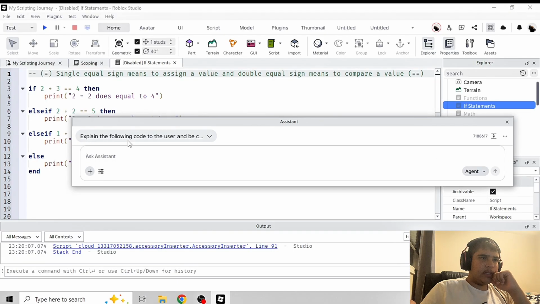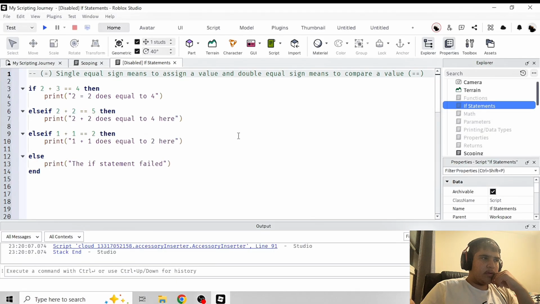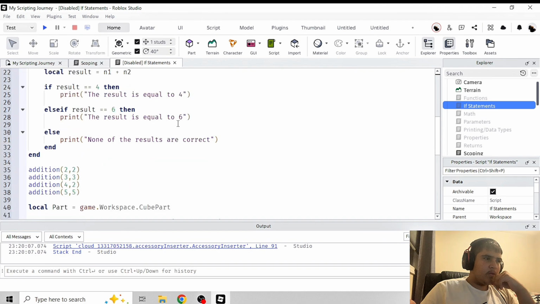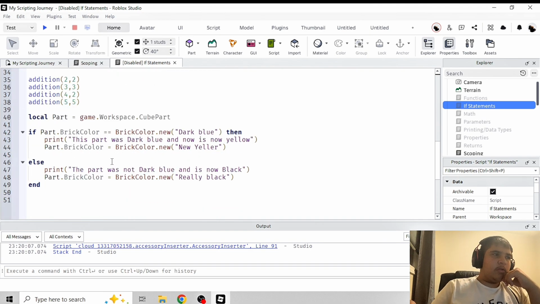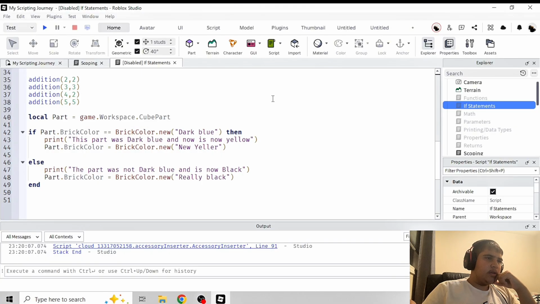But I didn't even explain anything, man. Guys, look. Okay, so if part.BrickColor equals BrickColor.new, then print this part.